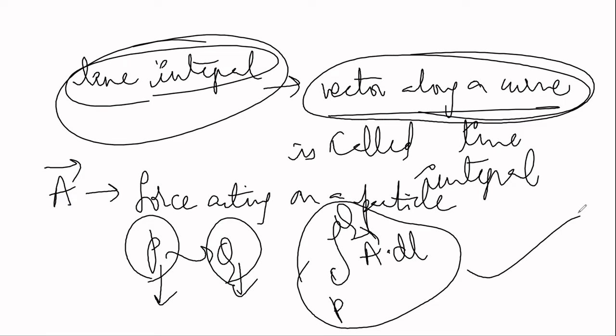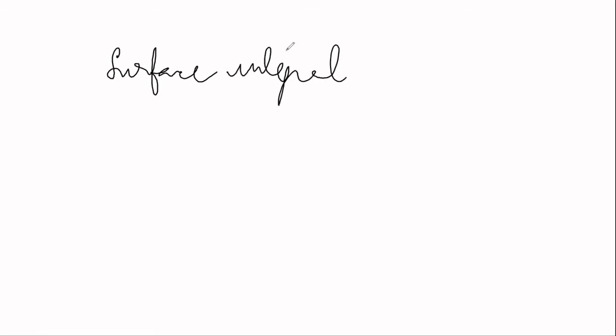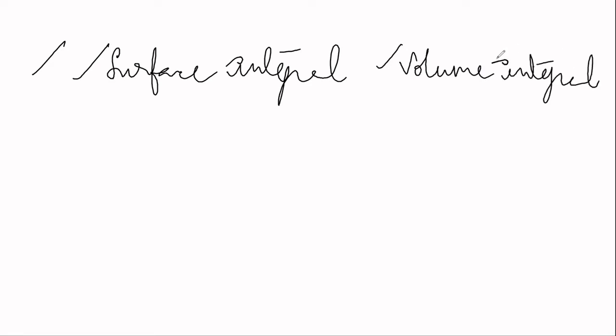Now let us go for a few more integrals. They are surface and volume integrals. What is a surface integral? Let us consider a surface here. Now let me draw a surface first. We have three types of integrals, students: line integral, surface integral, and volume integral. Now I am going for surface integral.